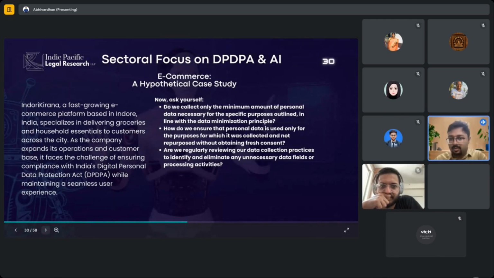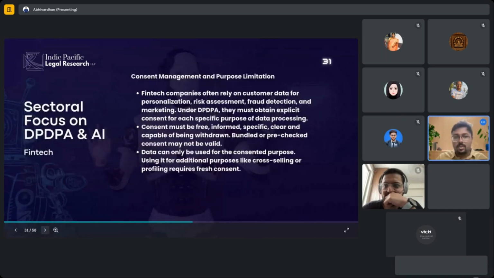And there are certain other things which you can also see, like the minimum amount of personal data needed to be processed, how to ensure that personal data is used for the purpose it was collected. It's repetitive, as I said in the very beginning. A lot of it is repetitive to start with, but I'm trying to make it simpler to understand, because these will happen in day-to-day transactions. These are basic things, and when more rules come up, it will become even more specific. So that is from a governance perspective.